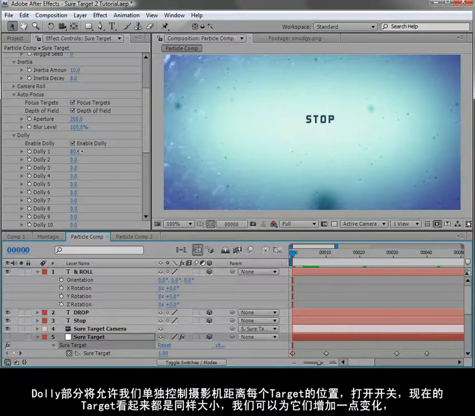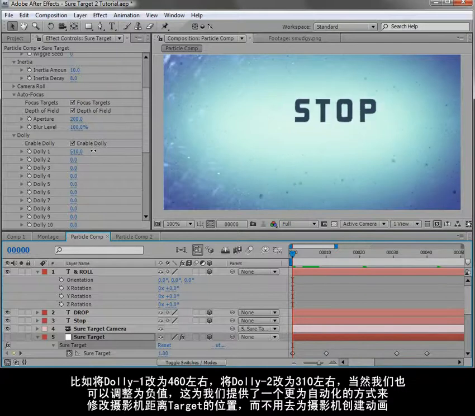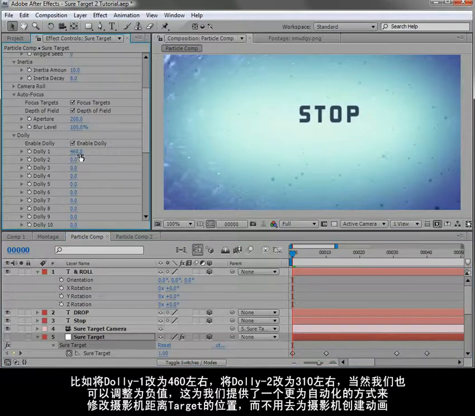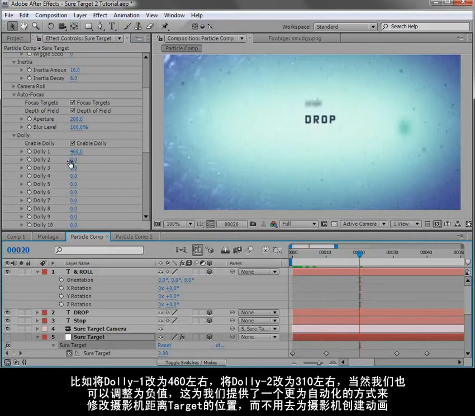So what we can do is turn up the dolly amount so that we can get closer to specific targets. So stop, that's a pretty intense word. So we'll turn the dolly to 1 and make it really close. And then it'll interpolate that to the next target, which is set to 0. We're not affecting that. We can even do negative values to be even further away from it. But we'll move this in a little bit closer just for the sake of it. And then we'll have it pull out for this one.